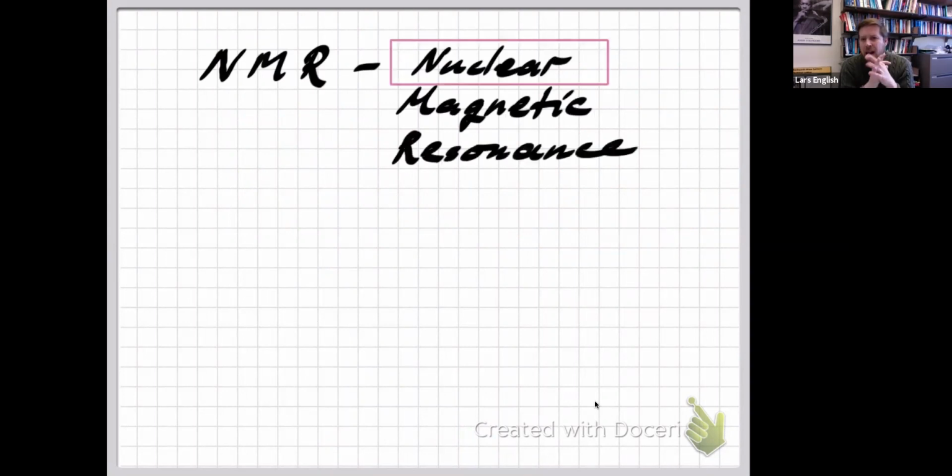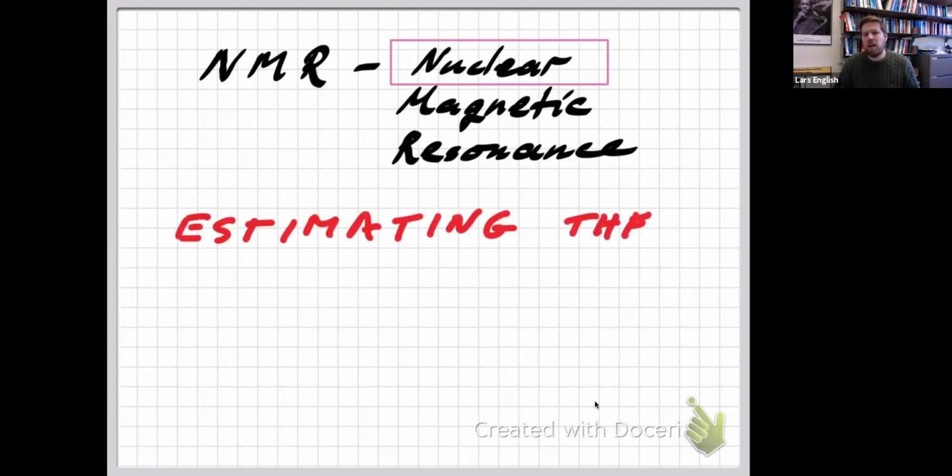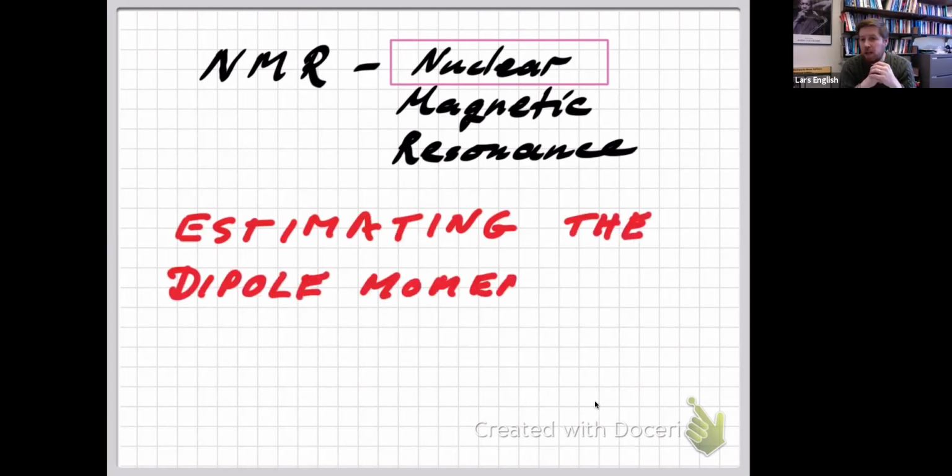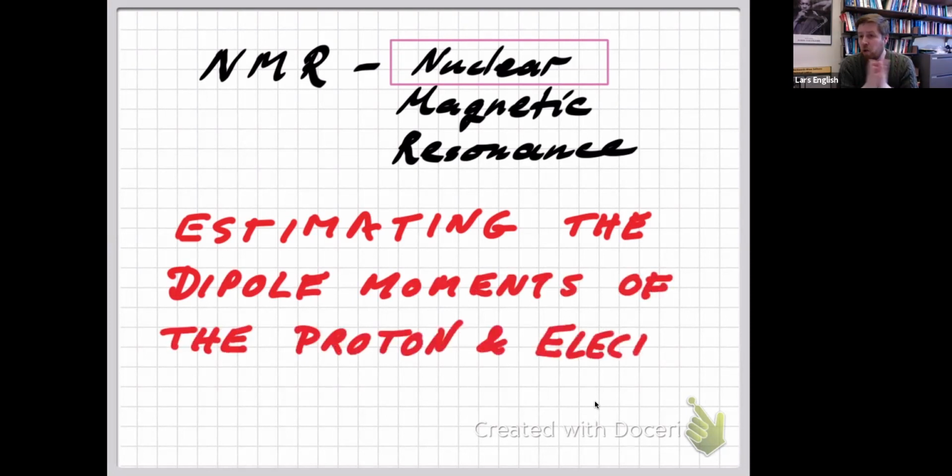Okay, so that is sort of all that I want to say now in terms of magnetism. And so I want to shift gears a little bit and bring the N into the picture, the nuclear part. So we kind of would like to estimate the magnetic dipole moment of, say, the proton or the electron, some elementary particle. So when we're talking about nuclear magnetic resonance, clearly we're going to be more interested in the protons and the neutrons.